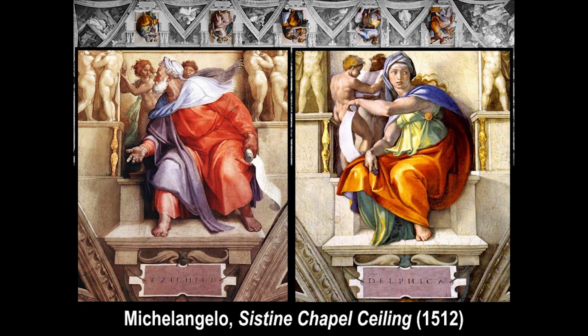Okay, so there's a lot more we could say about that, but I want us to see that just by examining just this small part of the ceiling of the Sistine Chapel, there's 2 things that we can do with our students. One, just by looking at what's there and being curious about it, we find ourselves surprised by what we see, and that opens the door for a journey through church history.